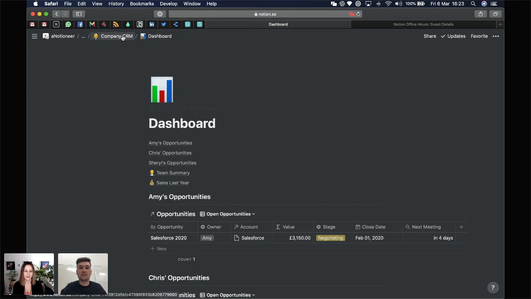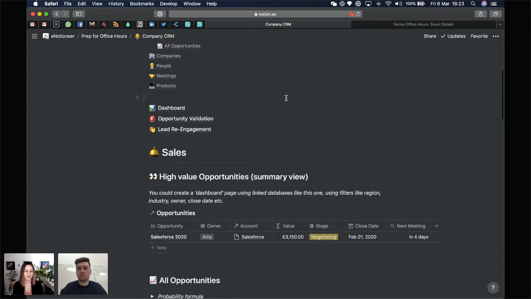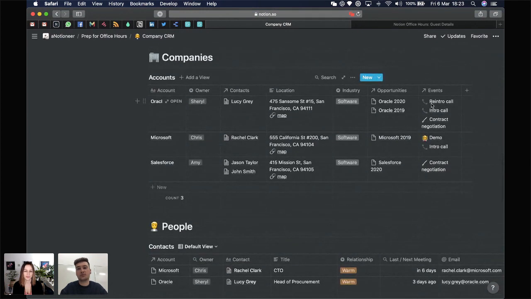So you end up with accounts being the hub, and then you could definitely link your projects to your accounts and keep everything connected up that way and get a really nice 360-degree view of what's going on with that company throughout the organization.